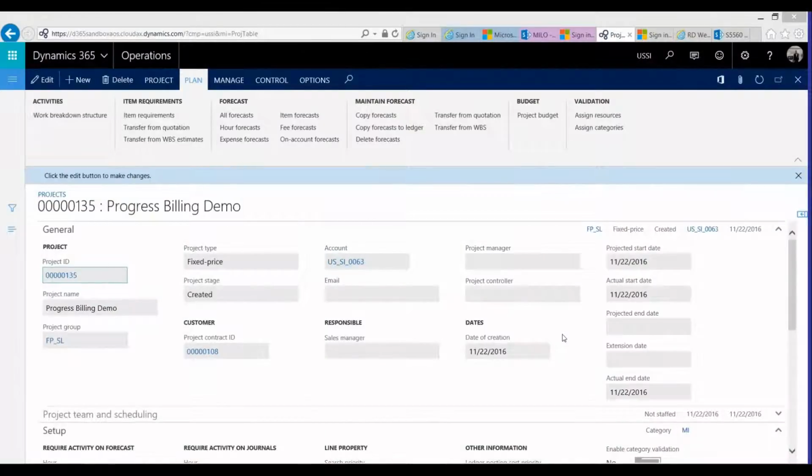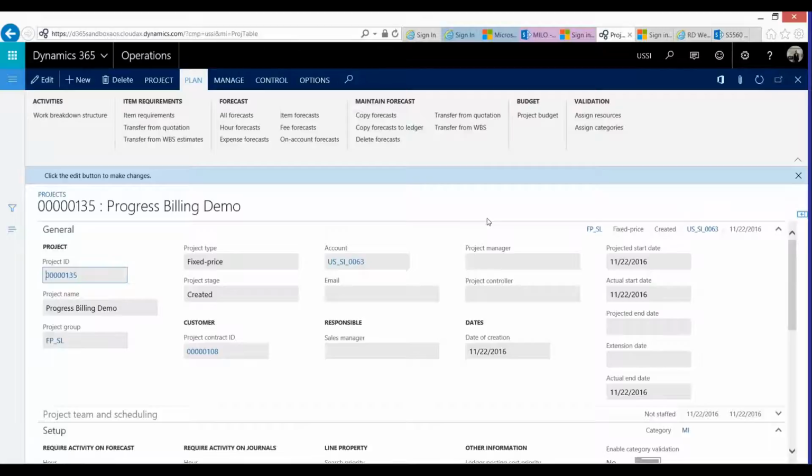I'm a functional consultant with Western Computer, and welcome to the second part in our series of different project billing rules. Today, we're going to cover the second and possibly the most popular one, which is called progress billing. Progress billing is a method of billing your customer based on what level of progress you've completed on the project. This billing rule can be used both with fixed fee and time and material type projects, but it's primarily used with fixed fee projects.